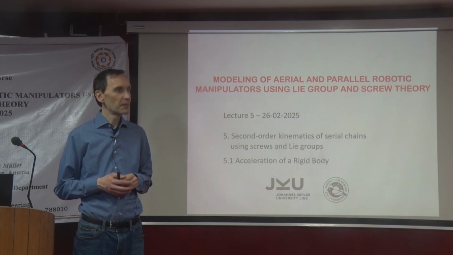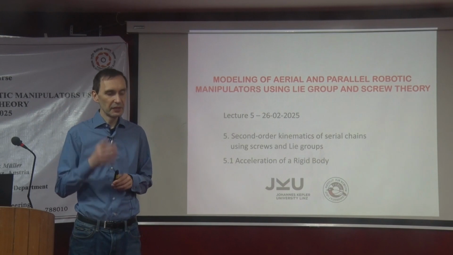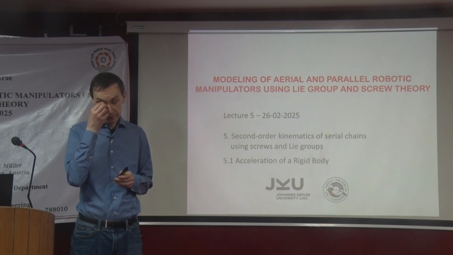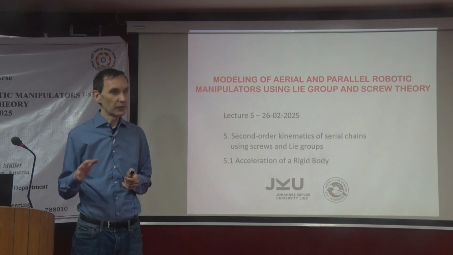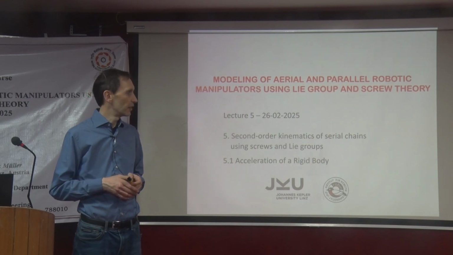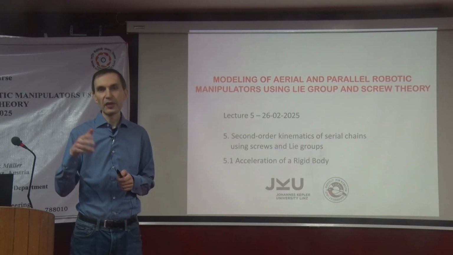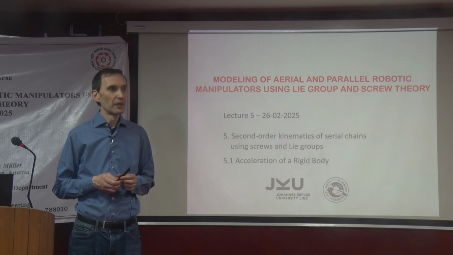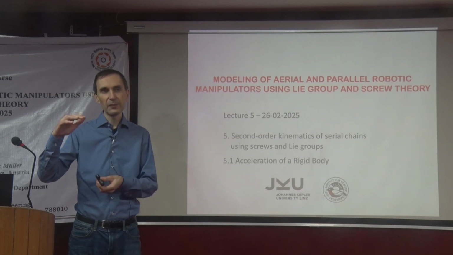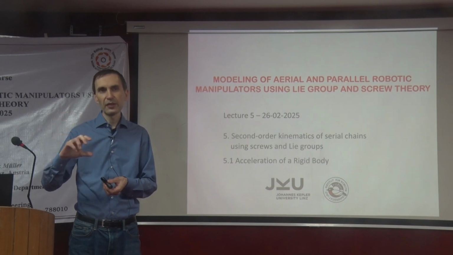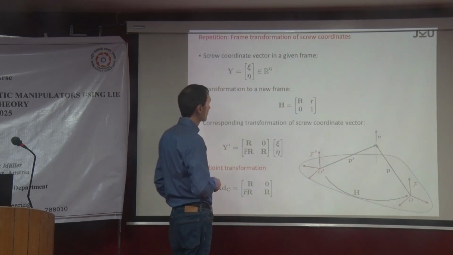Yesterday we looked into the velocities. So how can we get the velocity of one of the members of the kinematic chain when we get the velocity of the joints, the motion of the joints. And that's all kinematics, right? And today we will have half kinematics, half dynamics. The part of kinematics that we are still missing is what about accelerations, in the sense that what about the time derivative of the velocity? And remember the velocity we call it the twist, right? So we call it the combined vector that comprises the omega, the angular, and the linear velocity. We call this the twist. Okay, and this is what we do probably today.